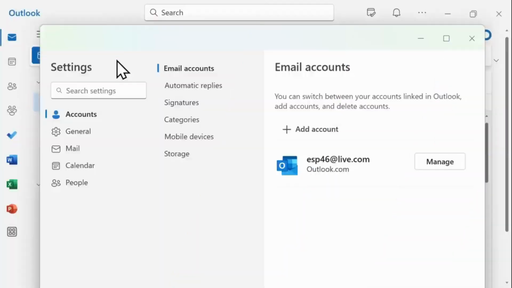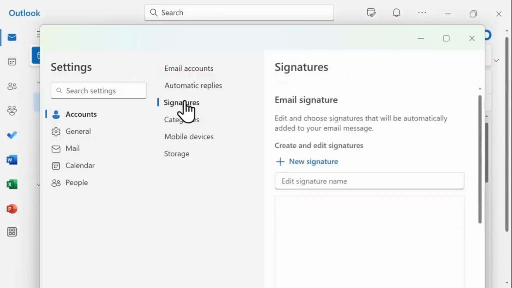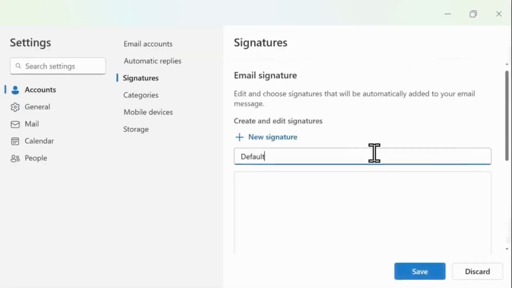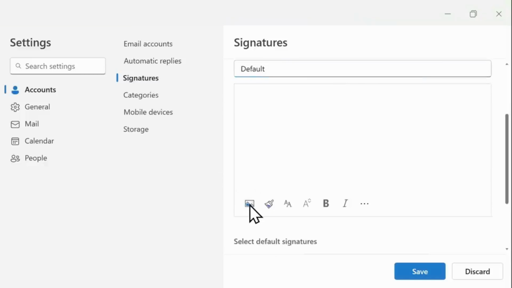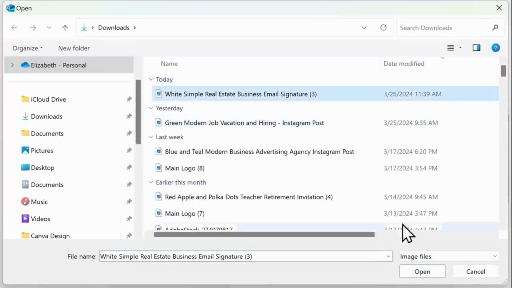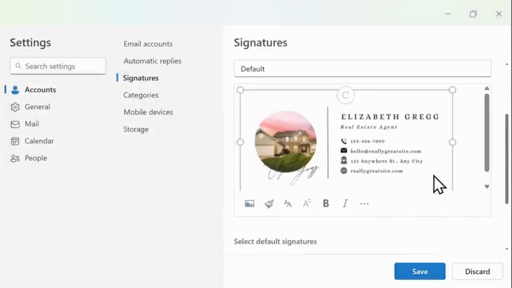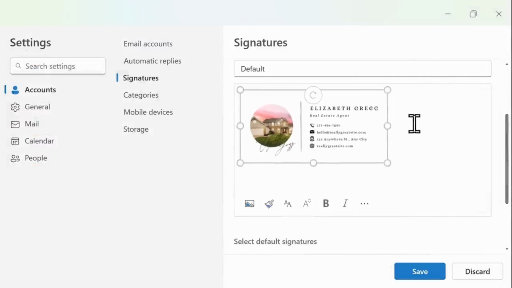After downloading your new email signature, it's time to add it to your email account. First, looking at Outlook, you'll navigate to Settings and then click on Signatures. They'll have you add a name to your signature and then go ahead and upload what you just downloaded from Canva. You can go ahead and adjust the size of the image so it's not all-consuming.